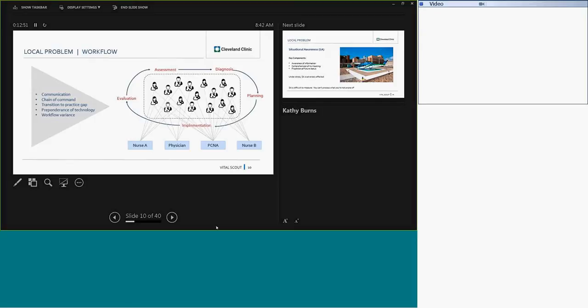And as Brent mentioned to start this conversation, a big part of this project and any kind of project that we undertake, especially with Agile methodology, is to really understand the problem fully. And that means putting your feet on the ground, putting your hands into the work, and really working alongside our caregivers. As a registered nurse, I always say that process for me and for my colleagues begins with looking at our nursing process. And so here I just visually represent that nursing process from assessment, diagnosis, planning, and implementation to evaluation of the patient.